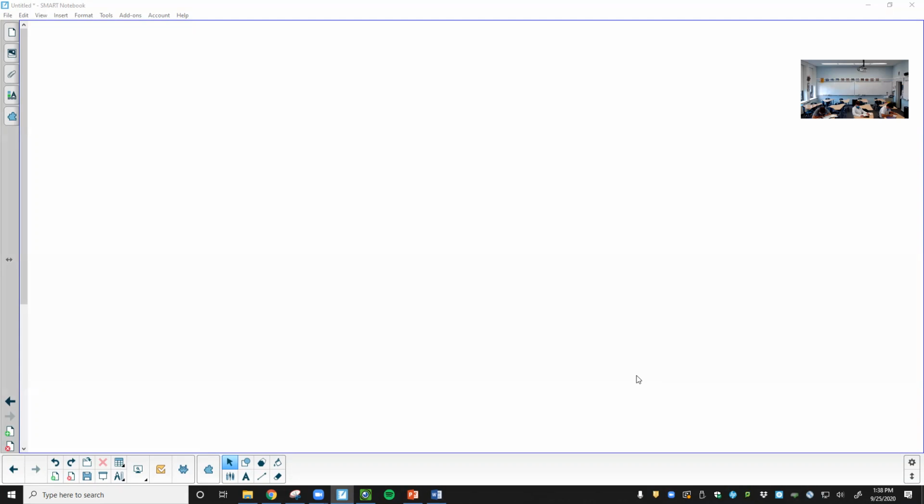17 is 60. Number 20, you got to set those equal to each other. So 3x plus 8 is 6x minus 22. You get x equals 10. 23, the proof. Vertical angles are congruent. That's given. That vertical angles are congruent. And you're saying angle 1 is congruent to angle 4. And that's by transitive property used twice. Right?